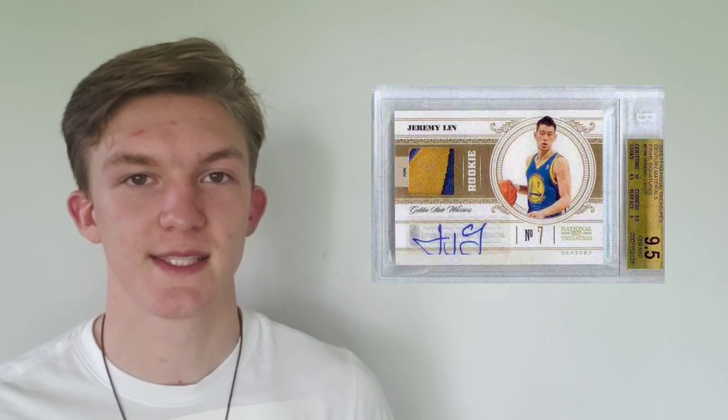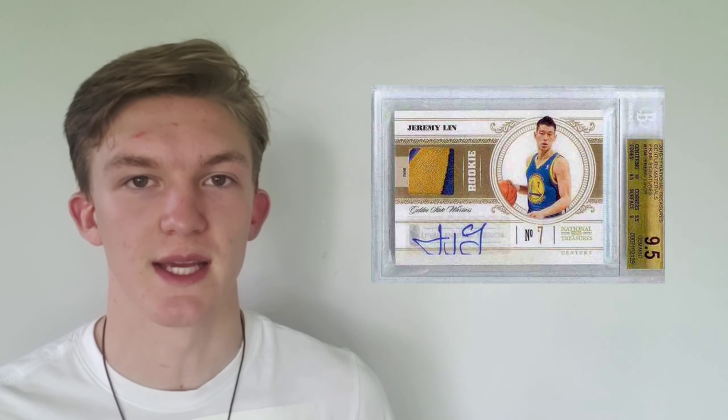If you are still hesitant to buy one of these very reasonably priced Jeremy Lin cards, let me show you how this card's price fluctuated due to the Linsanity effect in 2012. Only two weeks before Linsanity occurred, someone bought this card for $1,000. This card's numbering is significant, because 17 was Lin's number on the New York Knicks, and the card that has the player's number on it is worth much more than the rest. One thing the owner of this card did before reselling it was send it to Beckett to get graded, and it received a grade of 9.5 out of 10. Grading a card is a must to see a major spike in value.